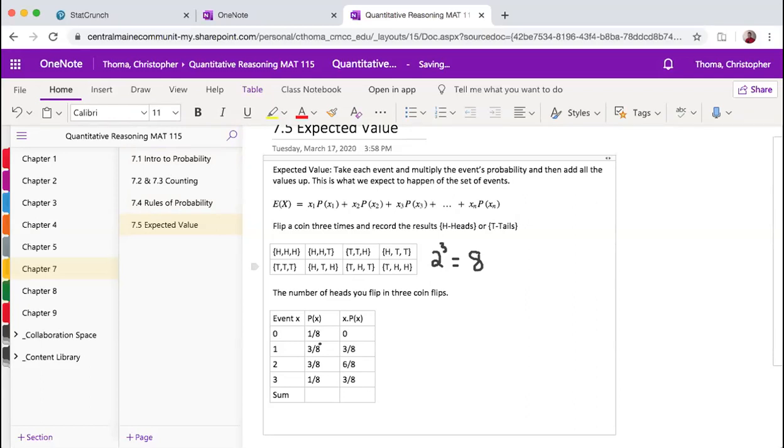I'm not going to simplify for just a second, just so it'll make our life a lot easier in a minute. And if I add these up, 1/8 plus 3/8 plus 3/8 plus 1/8 equals 8/8. That better always happen, because you're adding up your sample space, and your sample space better equal 100% or 1, and it does in this case. So I always like to add up my P of X's to make sure they equal 1.